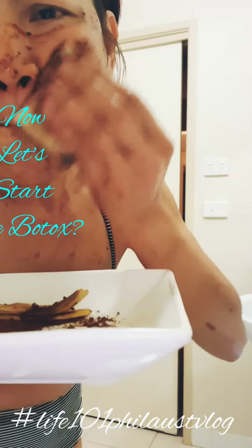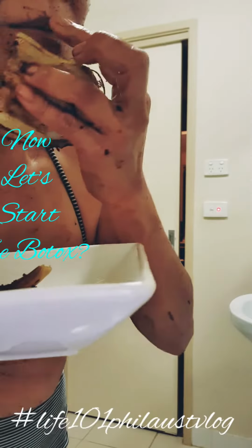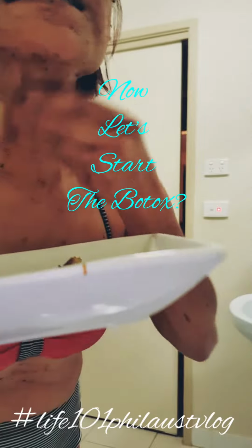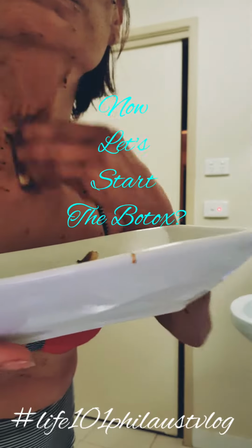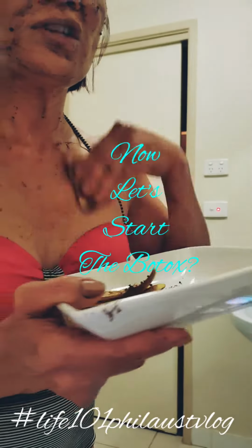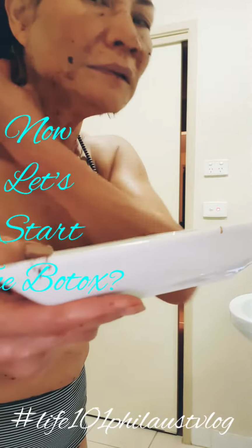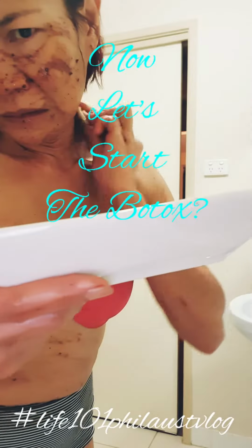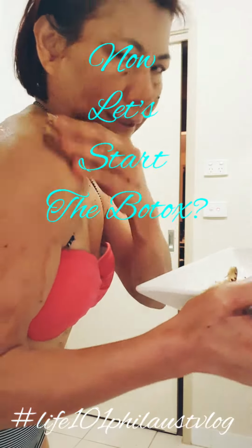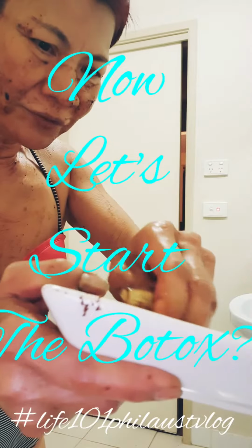And of course, just continue all over your chin, to your lips area as well, because they tend to remove the dry skin, making your lips moist. All the way to the neck area, into the chest area, and just continue on doing so, the back of the neck and the shoulder. Of course, I've done the body already early on, so I'm just giving you a bit of a touch, showing you how I've done this.